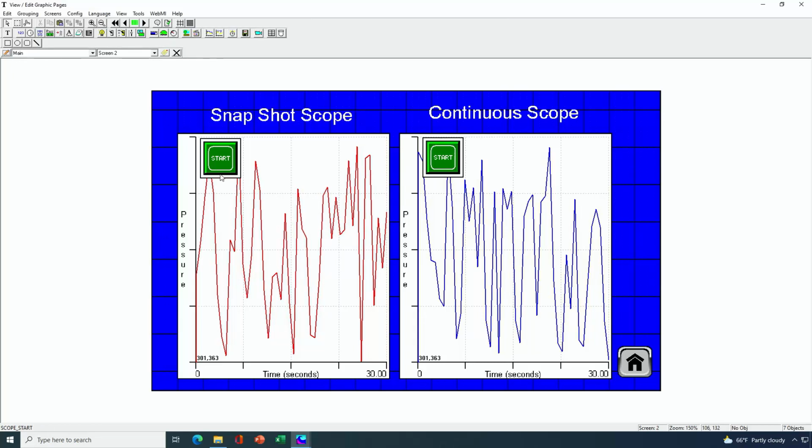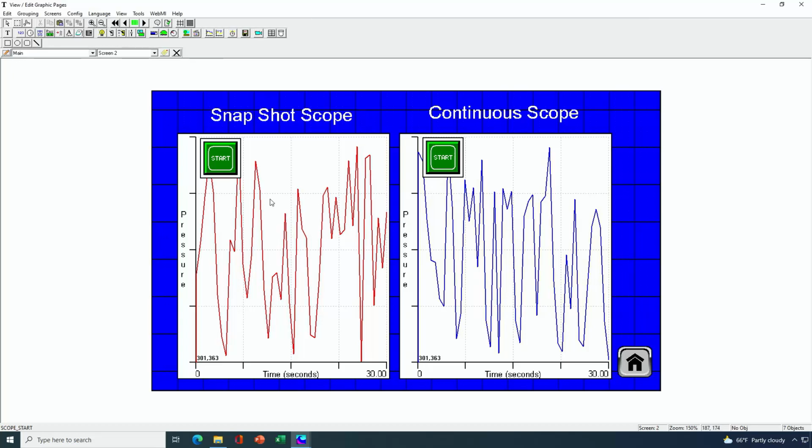And for each of these scopes, I have a toggle switch that I have overlaid over the top of the graph. So this isn't built into the graph, this is overlaid over the top of the graph. And remember, the scope type trends do not operate in the background. So you don't normally set them up to be triggered by the always on variable. You normally would trigger them with some sort of push button.